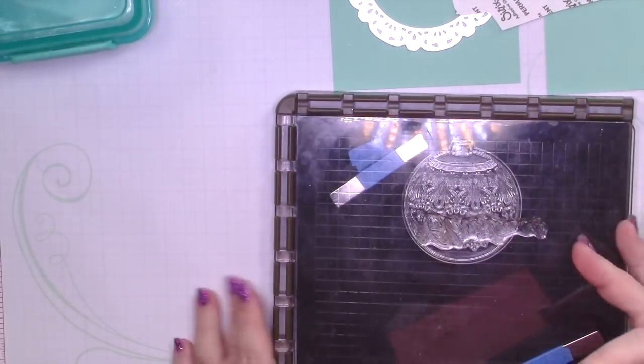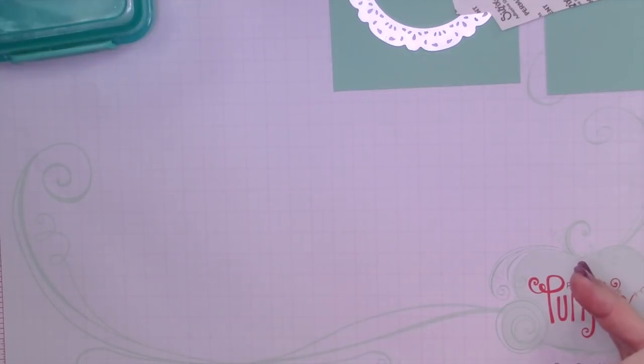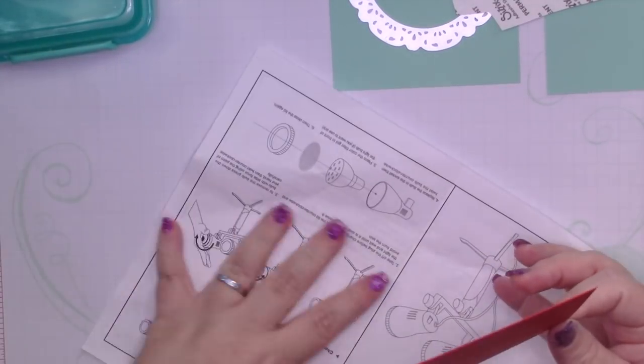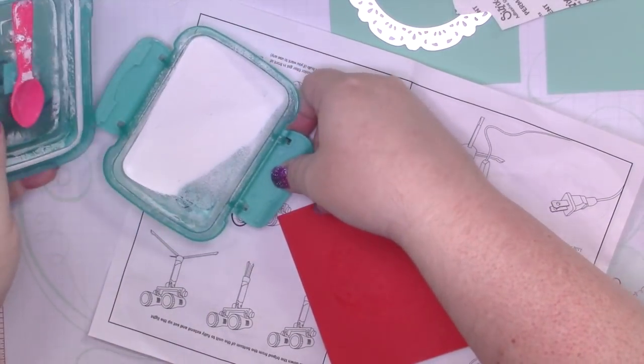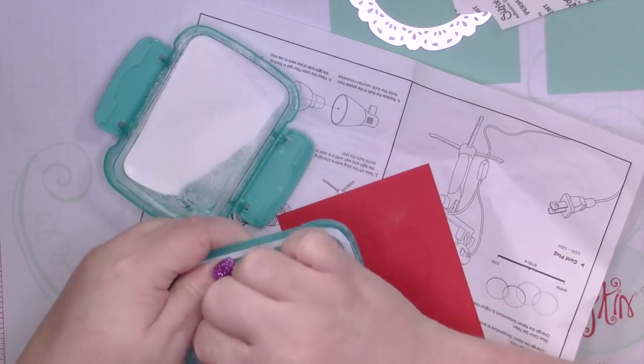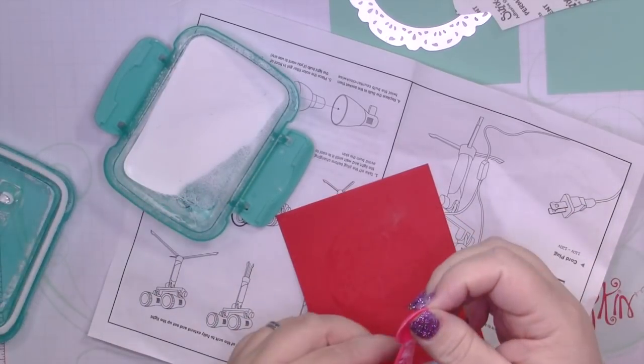Beautiful. I'm going to bring in a scrap piece of paper. There's for some lights I bought. And I'm going to use white embossing powder, and then we're going to heat it with our heat tool.